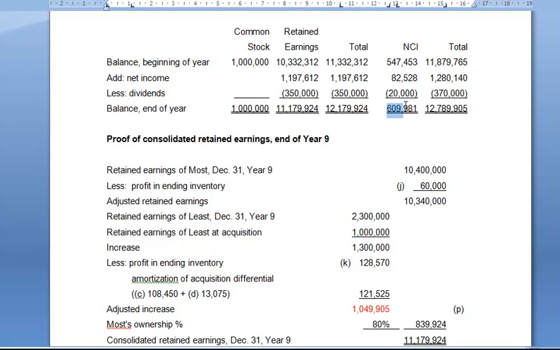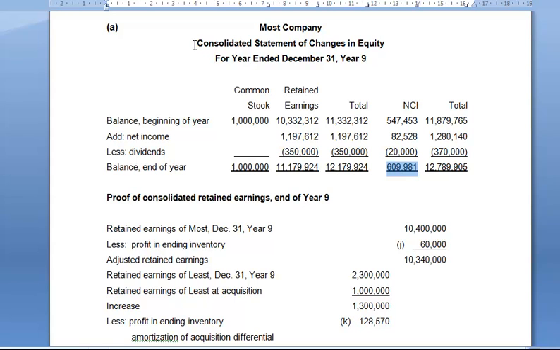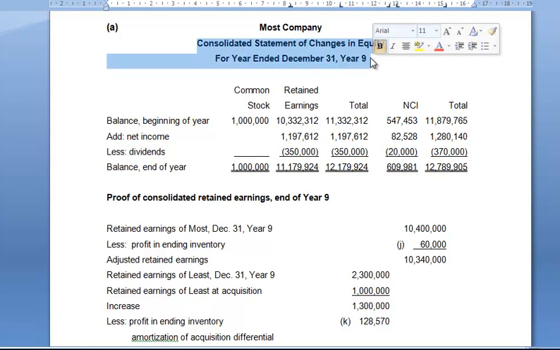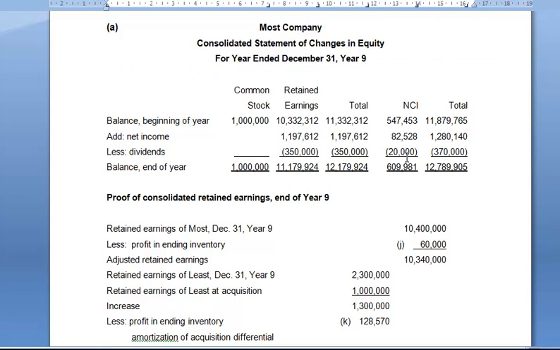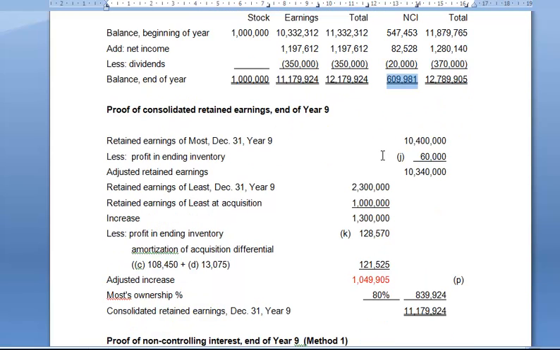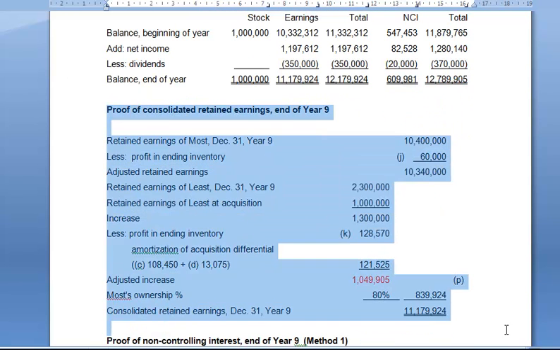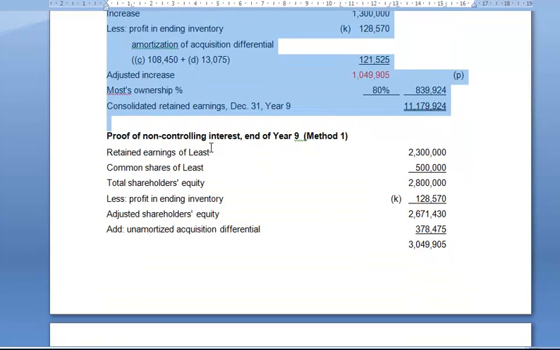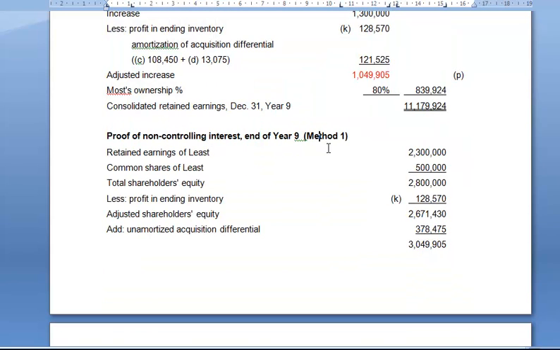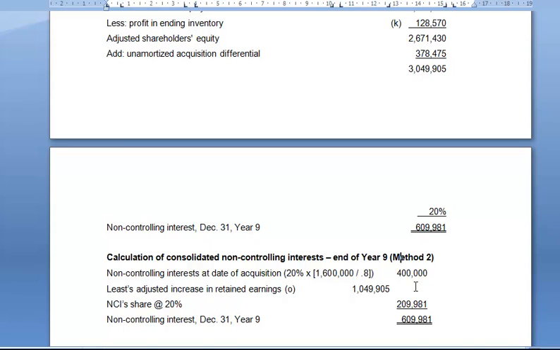up here. So we did it this way here because we were told to do a statement of changes in equity for the year. So we had to do it, right? So we had to calculate the opening balance and what happened in the middle of the year to come up with the ending balance. But if you were just asked to do a consolidated balance sheet, these are alternatives for you. You could do the ending balance of retained earnings this way, and you could do the ending balance of NCI either using this method or the second method.